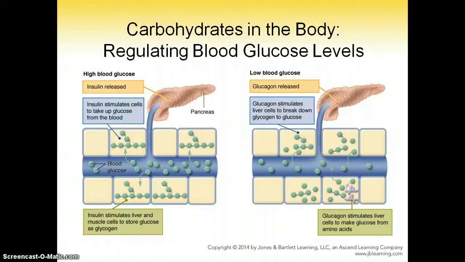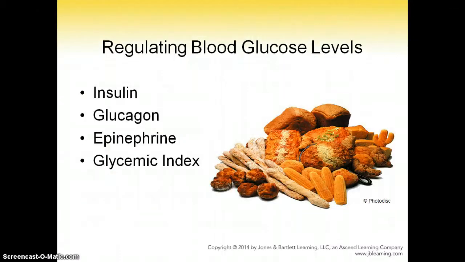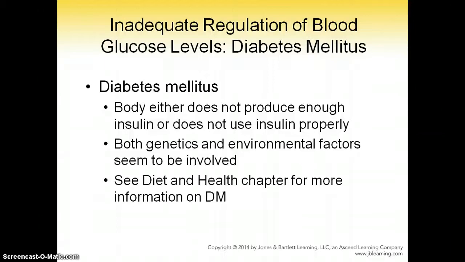When we look at the glycemic index, we know that is the effect of the food on the person's blood sugar, and people that eat starchy foods like potatoes, corn, rice have very high glycemic indexes that affect the blood sugar. When we want to regulate the blood sugar, the body makes hormones that have an effect on our glucose levels. And when we do not have adequate regulation of blood glucose levels, it's a condition called diabetes mellitus.